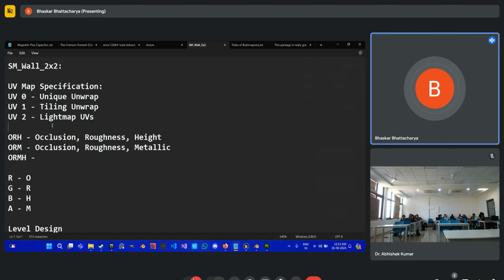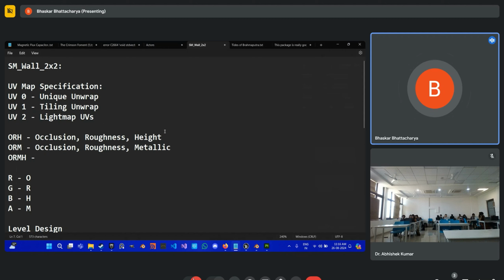As you know, games have to run in real time, so we cannot calculate lights at runtime unless we are using complex tricks like signed distance fields and all those things.